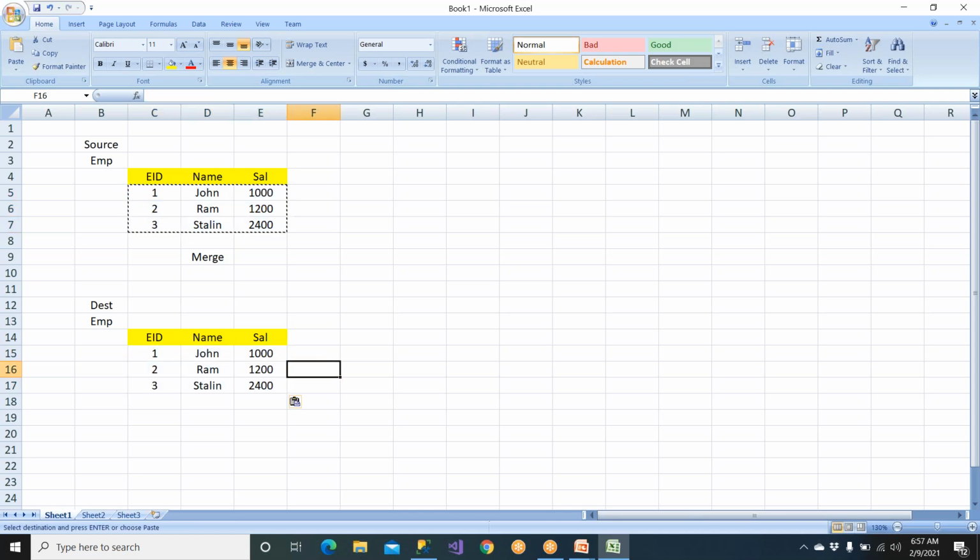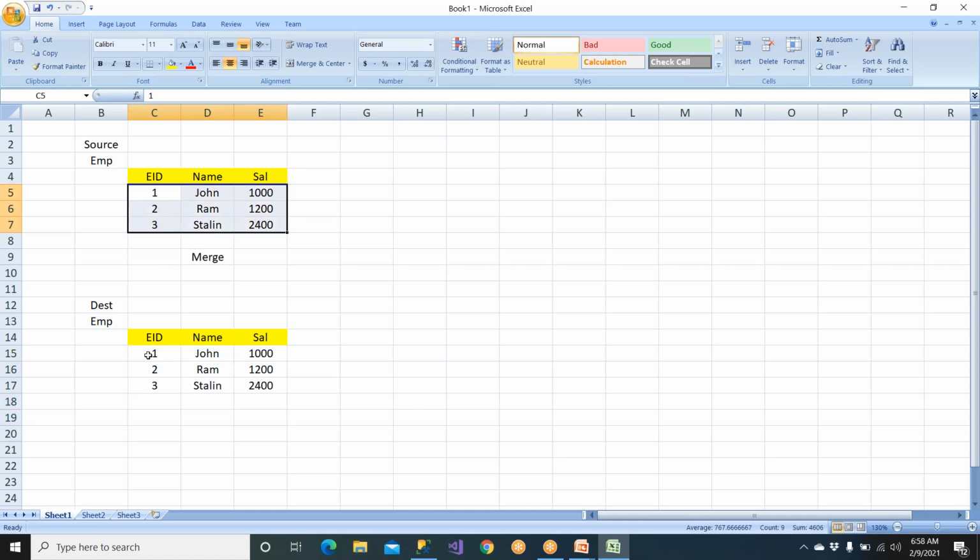Clear? That is how you can do it, because we don't know what is the new row and what is the old row. So every time, we delete all the data from the destination table.